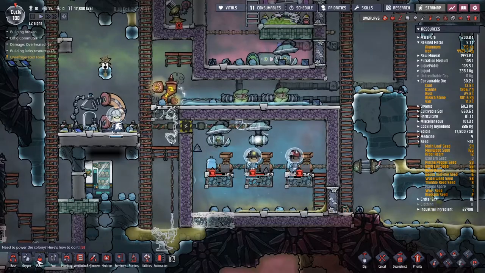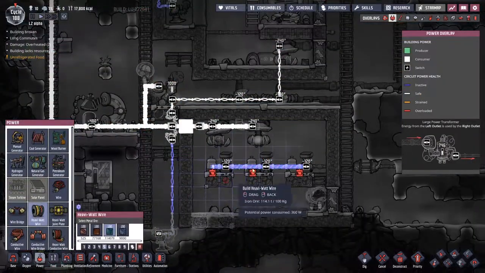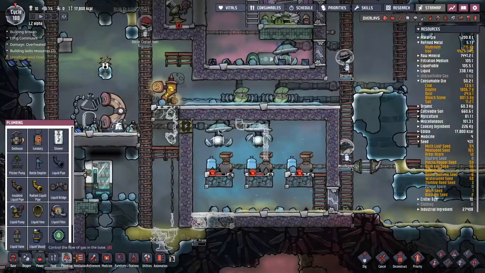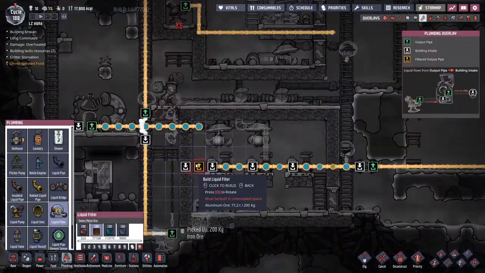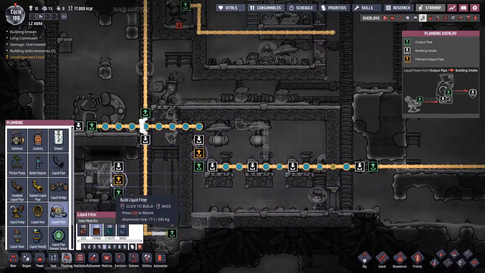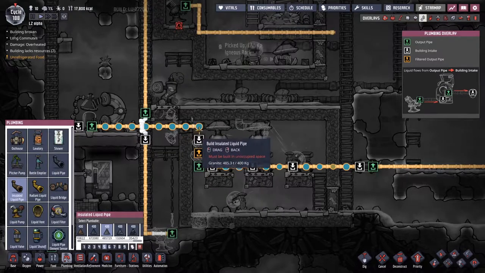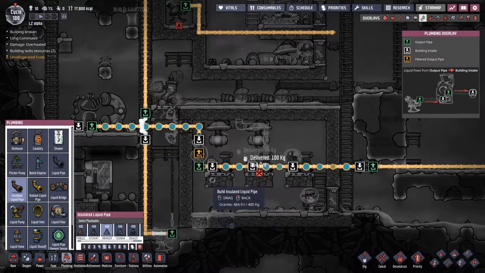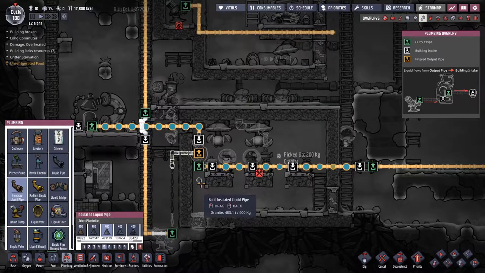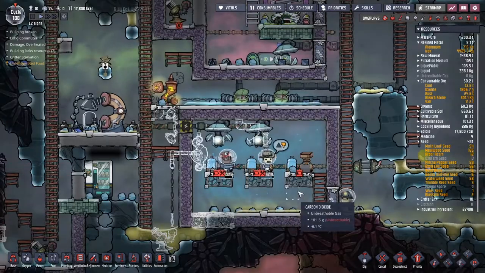Okay, so the first thing we need to do is get the power running back down to these guys, and that's just as simple as doing that, okay? The next thing I want to do is get into the plumbing and get a liquid filter done. I want to turn this around. Is that the right flow? That is the right flow, so we'll do that there. Insulated pipe comes down and in, insulated pipe goes into the water, and then we'll have the polluted water come out and get dispersed over this side. Beautiful, as long as that all works out well for us.